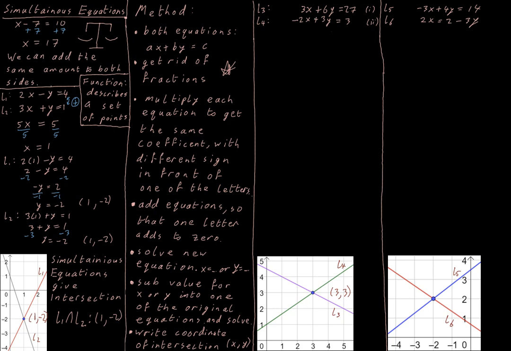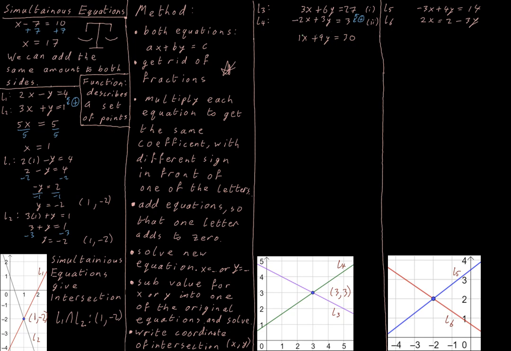So let's see how we'll do this. If I just add these two equations together right now, like I did in my first example with L1 and L2, what am I going to get? I'm going to get 3x minus 2x, which is 1x. 6 plus 3 is 9y is equal to 30. So at the moment, if I add my equations together, I don't get what I got this time.